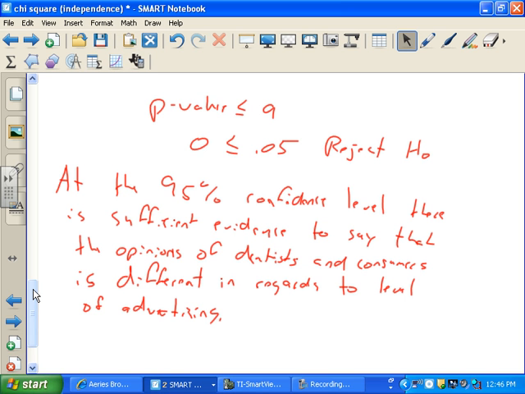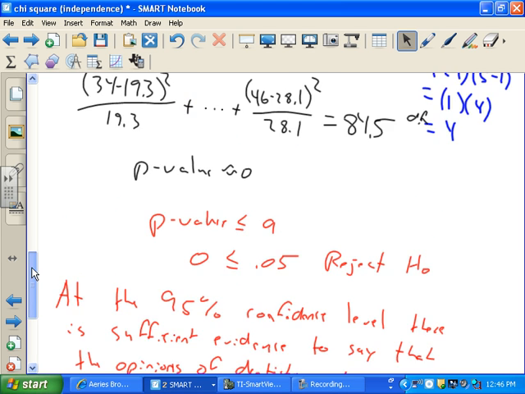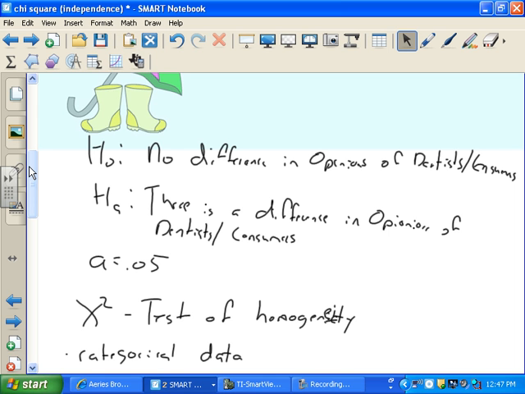Wait, yes. The question says test to see if there are differences. Remember, we always have to have an equal sign in our null hypothesis. Our alternative has something besides an equal sign. An equal sign in the context of this problem is saying that the opinion of the dentist equals the opinion of the consumer, unless we have evidence to say that it isn't. And you can see visually on our raw data versus expected value, there's a big difference between the opinions. So your expected result should be a high chi-square value, and a low p-value.